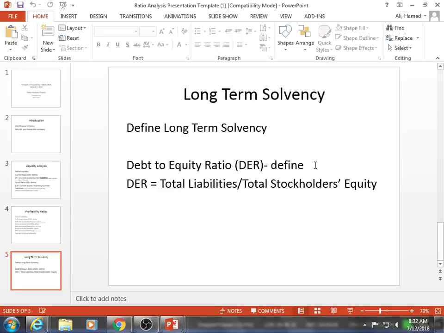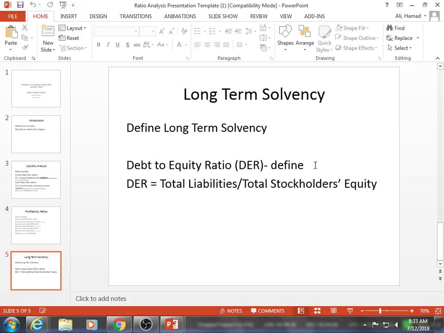There's another ratio that we have to include. I didn't know you wanted 7 slides, because there's going to be one more ratio. If you look at the syllabus, I didn't put it here. Look at the syllabus for a second. I think there is also one more ratio, the interest coverage ratio. Interest coverage ratio, correct?